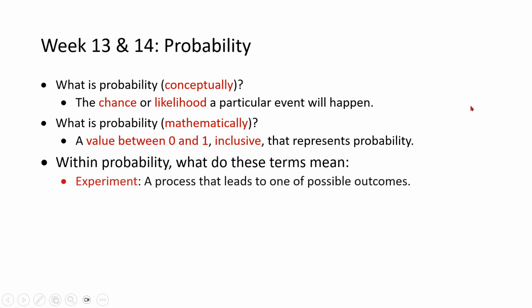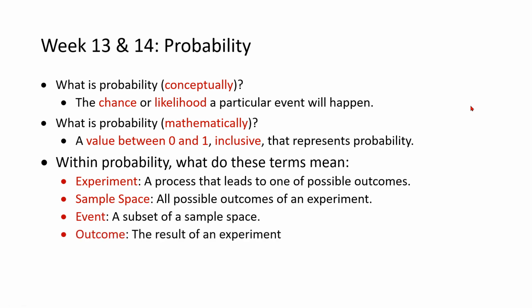We have a few more terms within probability to be aware of. I've used a couple of these terms already in this review, and we certainly talked about them in class, but any process that leads to one of these possible outcomes, for example, rolling the dice, is called an experiment. The whole entire set of possible outcomes of the experiment, rolling a 6-sided dice, the total number of possible outcomes is 6. That's referred to as a sample space. On a 12-sided dice, the sample space would be 12, for example.